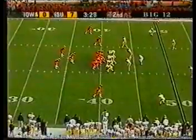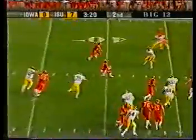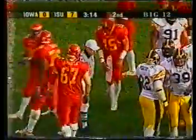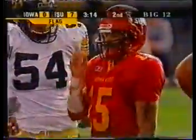Now Wagner and Haywood both in the backfield. Wallace, whoa, what a move! And then he slips. Penalty flag is thrown way back on the other side of the field. There was some pushing and shoving going on, and we're not sure what's going to be called, but it's a chop block, block below the knees.